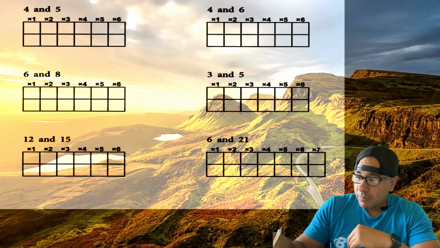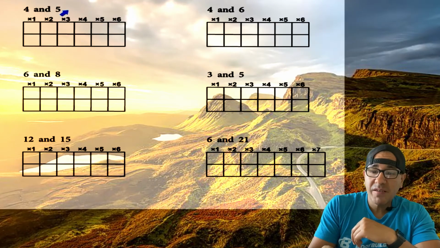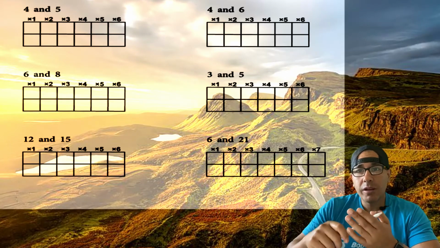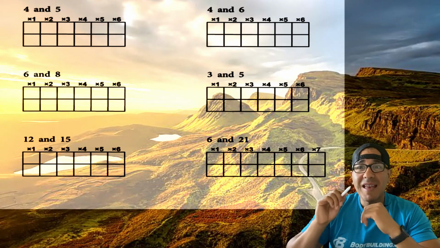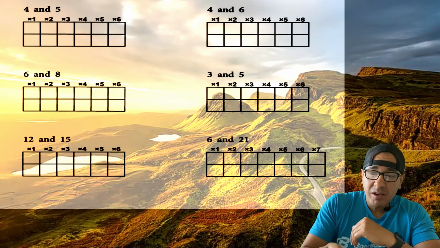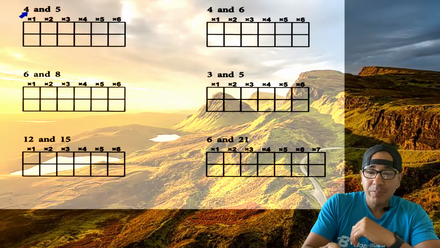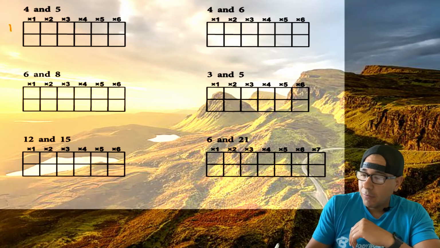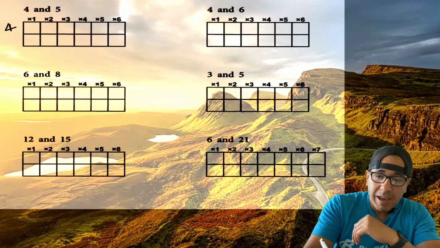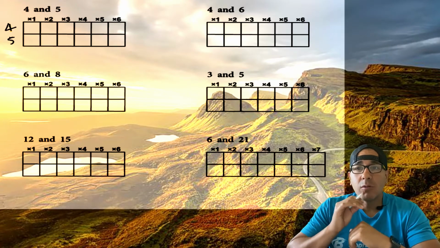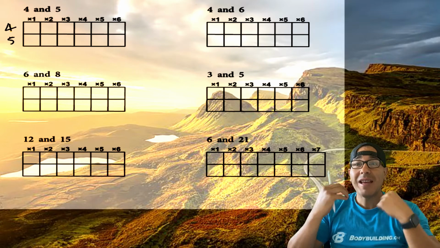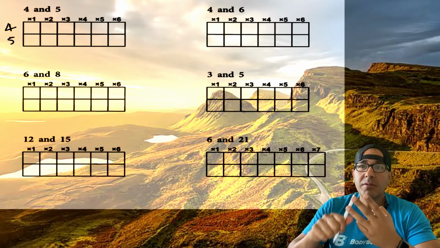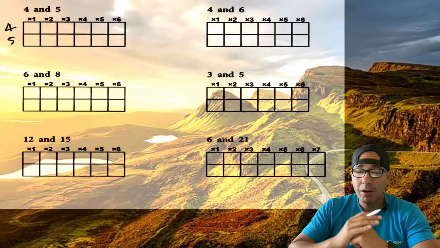All right, so here's the idea. We're going to find the multiples of the two numbers that they give us. And later on, we'll look at 3 numbers, 4 numbers. The idea remains the same. So we're going to find the multiples of 4 and 5. When we say multiples, essentially all that means is that you're going to be multiplying 4 and 5 times 1, times 2, times 3, times 4, times 5. That's the first step.